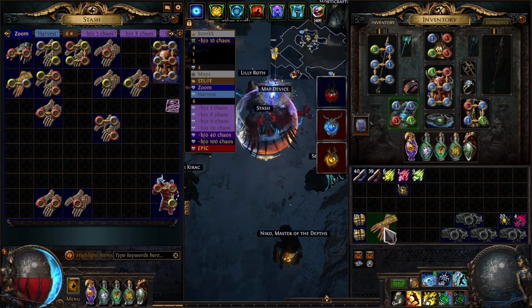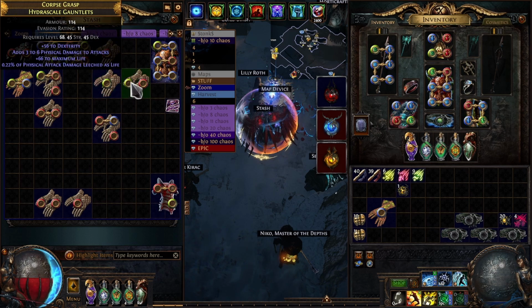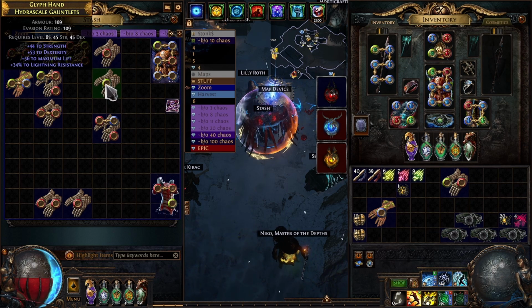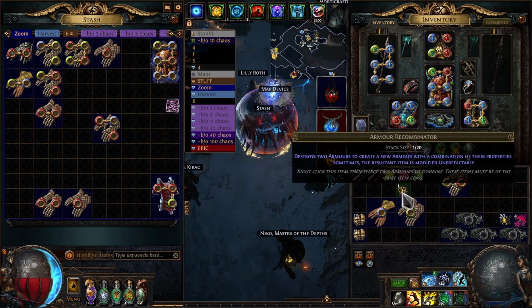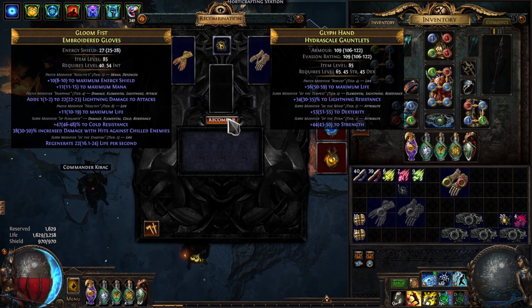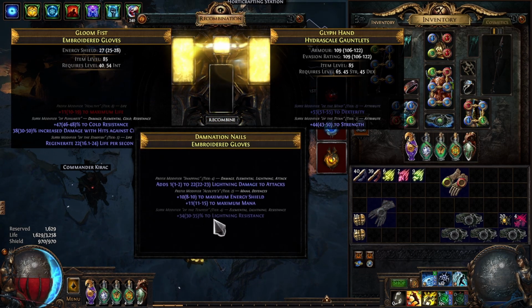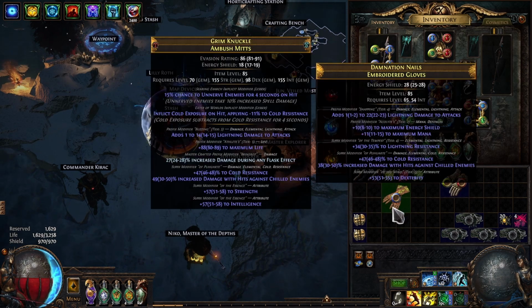Basically, you get the idea, right? It's technically like a 1 in 5 chance to get your 3 prefixes, or rather 3 suffixes, the 3 mods that you're putting together. Something along those lines. 1 in 5. Well, that's another tier 1 dex. Tier 1 dex and tier 2 strength. I mean, this is my last Recombinator, so might as well try that one. Yeah, sure. What is it? Well, it's usable. Not ideal though.